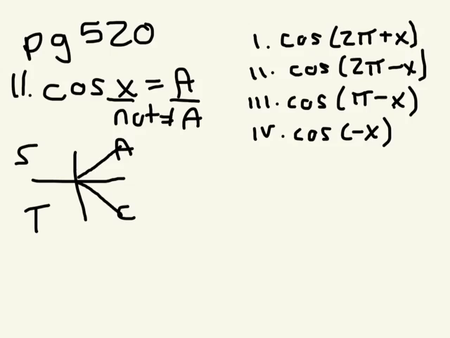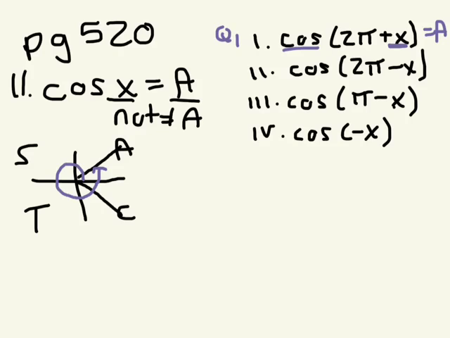I'm just going to change the color of my pen. So in option number 1, cosine of, and the angle is going to be 2 pi plus the existing angle. Well, actually it doesn't matter what quadrant it's in. We start at 0 and we count 2 pi, which is one full rotation. And then we add this unknown angle. So whatever the value is, 30, 40, 75 degrees, we add it once we get back to the 0. So that would put us in quadrant 1. So to me, that looks like it would still be a. It's just the value of that unknown angle.